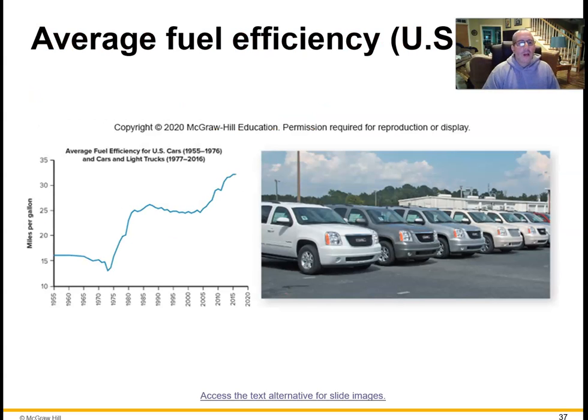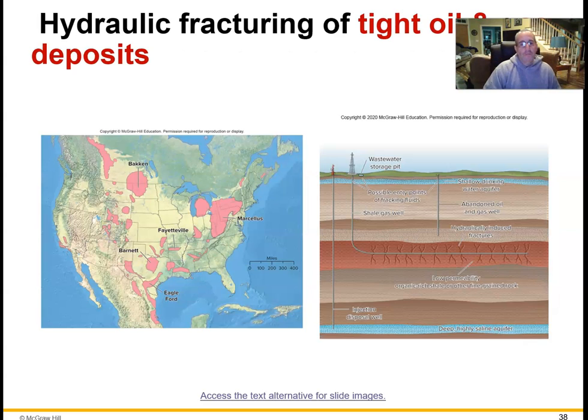Let's click that slide. This is just a blurb in your textbook about vehicle efficiency. This is another way we can conserve by our technology with vehicles, making vehicles more fuel efficient. That was a big push for years. Now we're almost transitioning. Everybody's going to electric vehicles now. So now we're going to get into this fracking a little bit.